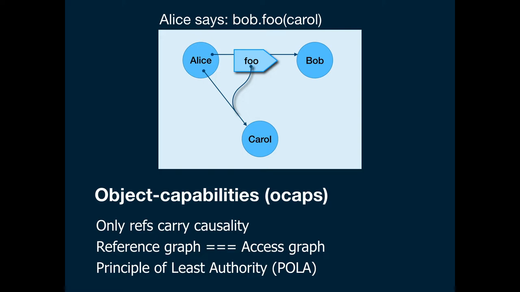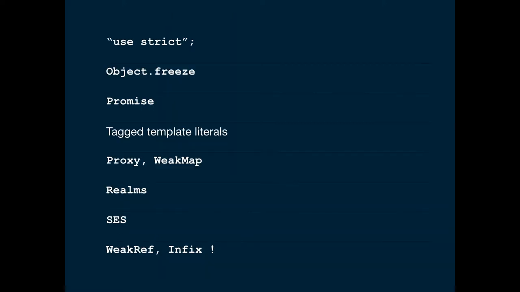By giving objects very narrow authority, you deny them most of the opportunities for things to go wrong, for them to do damage if there's an exploitable bug. The fact that JavaScript can be used in this robust and secure manner is no accident. I joined the ECMAScript committee in 2007, when JavaScript was really a tremendously messy language, and we got all of these elements added to JavaScript, beginning with JavaScript's strict mode and object.freeze in ECMAScript 5, in order to enable JavaScript to be used more reliably and more securely.